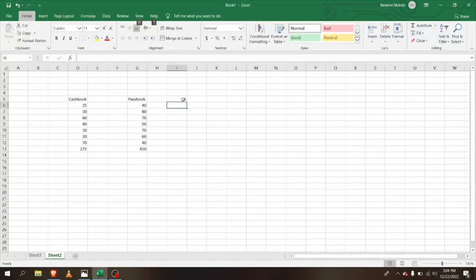Okay, now if we take this and drop it down like this, if we just select this and use the Control D, so you can see here that the ones that didn't match are showing couldn't match. Okay, so that is the match function.